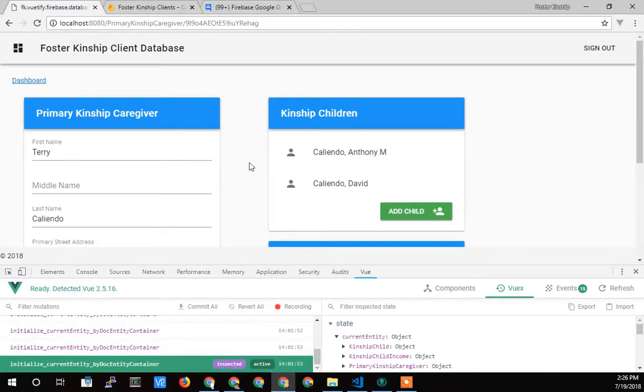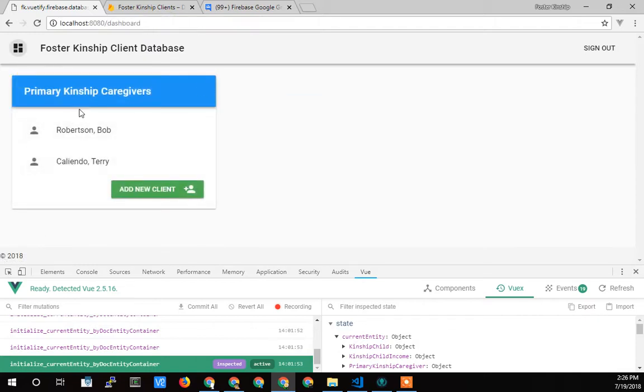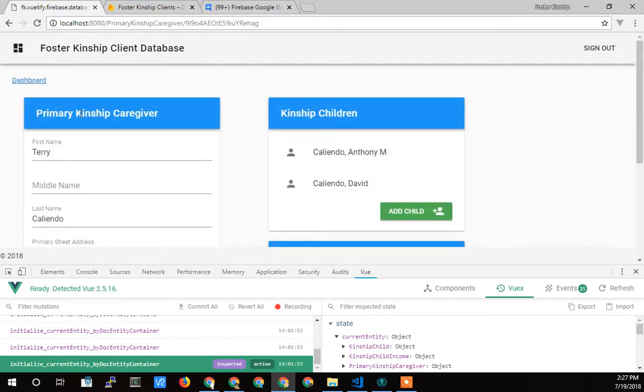In the last video, I said I was going to go on and talk some more about the code, so that's what I'm going to do here. Talking about loading up the main interface for a particular caregiver. So if we start at the dashboard, I talked about loading these in a loop, going out and getting the collection and pulling that back and looping through it. And now we're talking about getting into one of those and how does the information get loaded, how does the view get loaded, and how does everything happen, I guess.